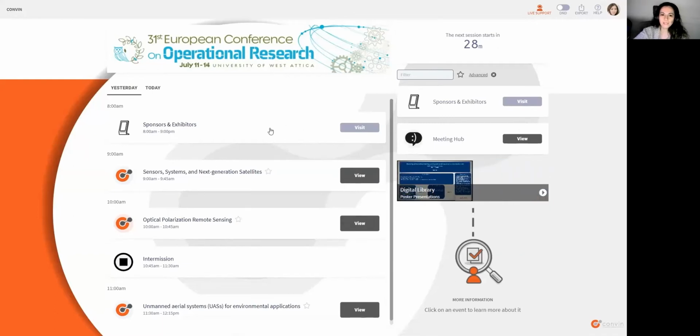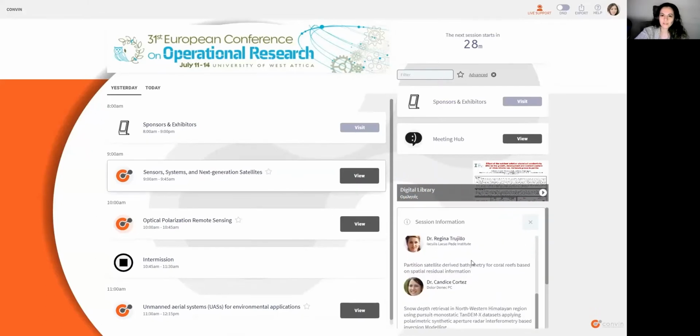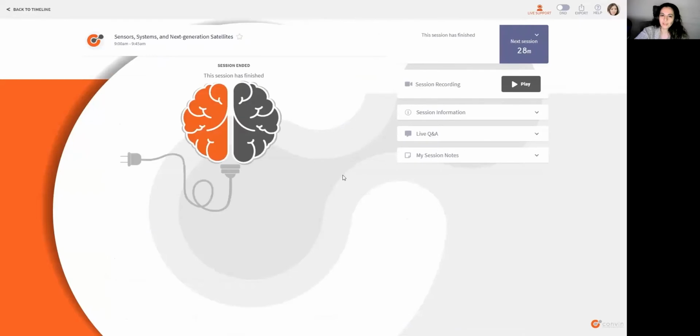This is the main timeline window where the conference program lies. Clicking on a block will display the session information. When the time comes for the session to begin, you can click on the Join button. If you are watching this as a regular attendee, the session will begin automatically as soon as it's time. You may use the Q&A panel on the right to submit questions or to request permission to turn on your camera and microphone in sessions where that is allowed.